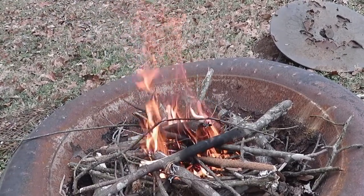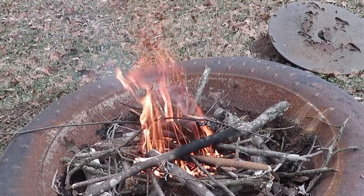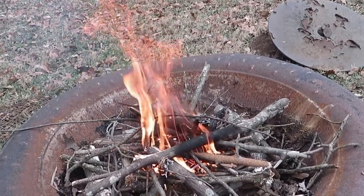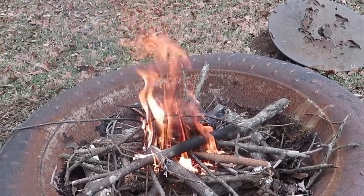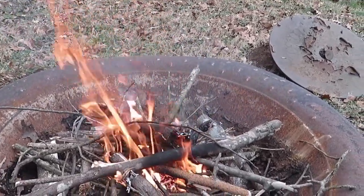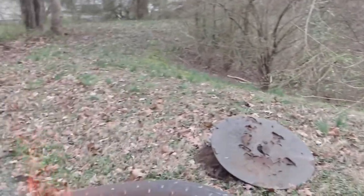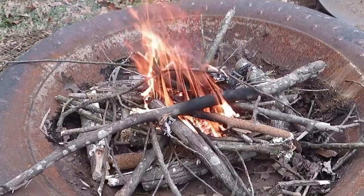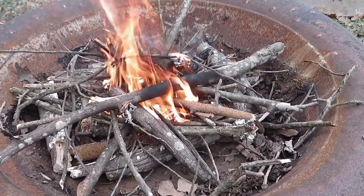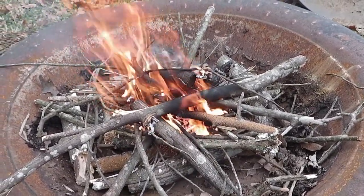So yeah, it's a little bit of a chore, but it went going. I was trying without the jute twine and dryer lint, and I think I would have been here for a little while. There's not any tall dry grass to use, it's all wet. So I got it going. First time I've had a fire in the actual fire pit in quite some time.